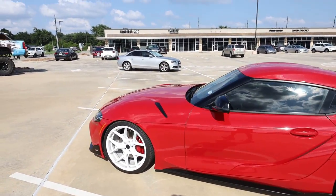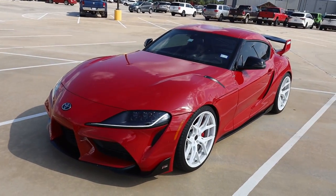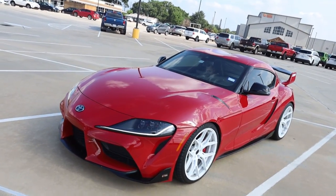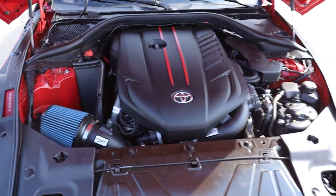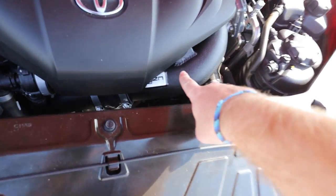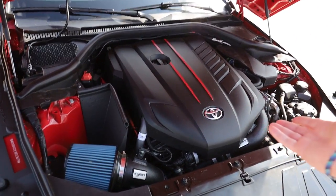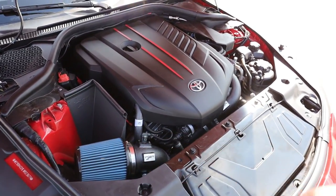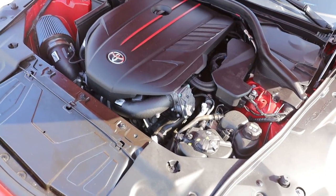Once the exhaust comes in, we'll do an install video on that. Maybe time for a rally, maybe do some other crazy stuff, maybe go to the drag strip — there's a lot of stuff I've been wanting to do for this car. Let me pop the hood and show you exactly what these InGen products look like under there. We have the InGen cold air intake, the InGen charge pipe, and the new downpipe down there somewhere. Maybe I'll do a carbon engine cover. Something else I could do is the 2021 sway bars or brace bars under the hood, just to make the steering and handling a little more stable.